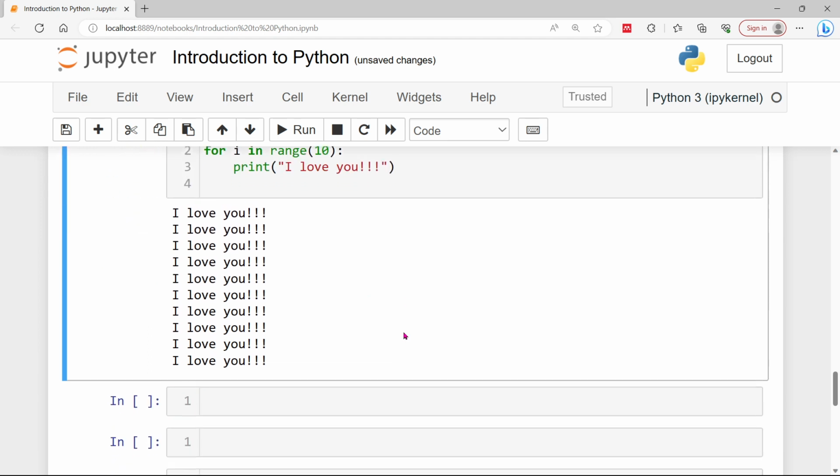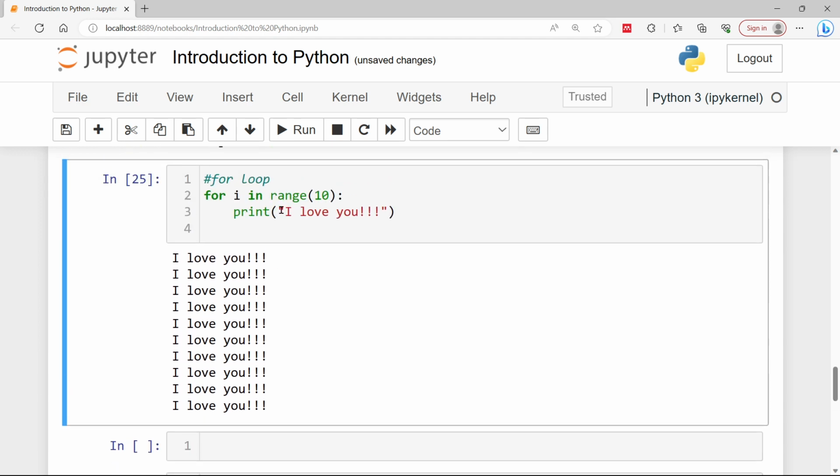Can you see it's printing 10 times? If you want to print how many times it's printing on the screen, you can use the I counter along with this statement. So what do you think about this idea of Python, that you are doing the same task multiple times? If you want to start your index number from 1, you just add I plus 1 and write 1 to 10.